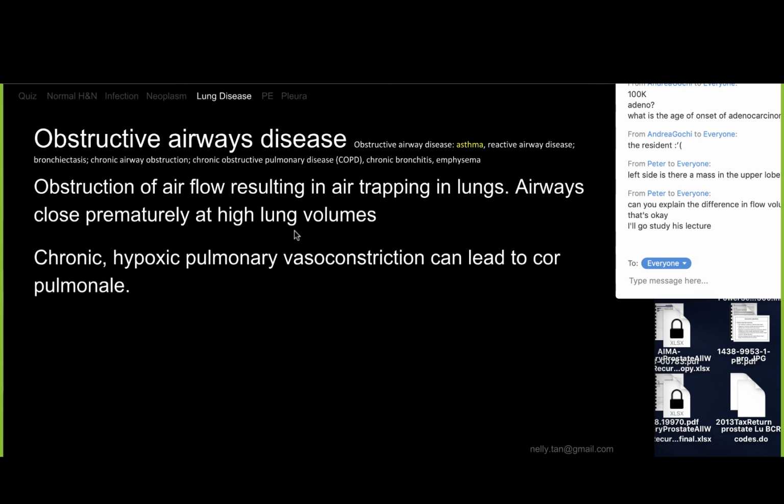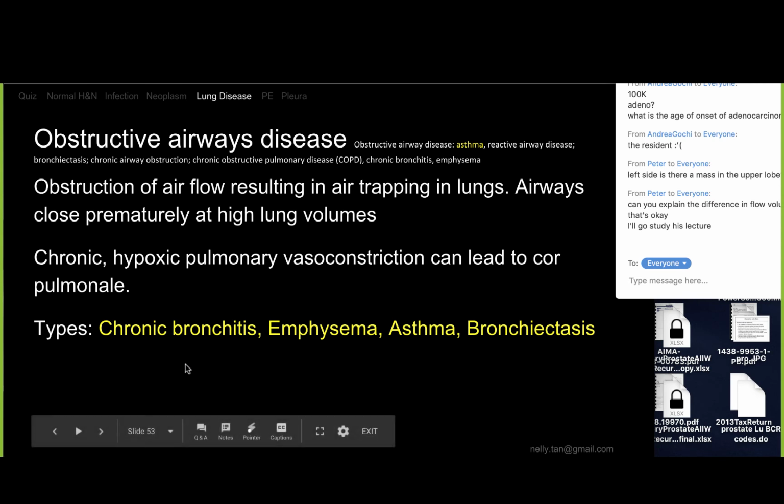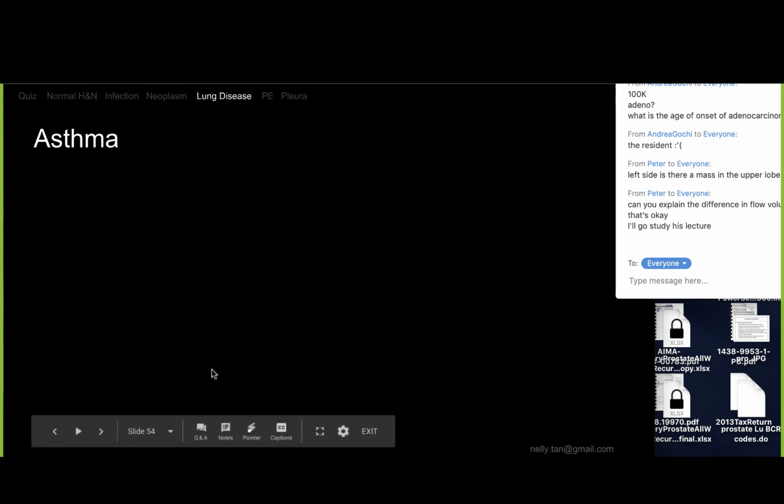So you still have flow. In fact, there's a lot of air, and it's not able to go through that tunnel fast enough because the tunnel has really narrowed. I guess that's why they have really big volumes. They're just not able to transfer that volume appropriately because of the narrowing, like a subway tunnel. So they get chronic hypoxic pulmonary vasoconstriction, which can lead to pulmonary hypertension, which can lead to right heart failure.